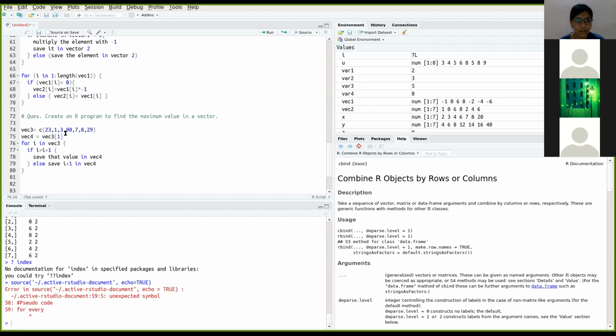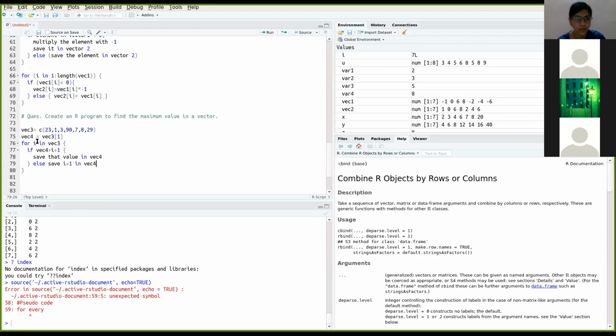Okay, so I've assigned that vec4 is now 23, and what it will do is check if vec4 is greater than the next number, which is 2. If that number is greater than vec4, it will save that value in vec4, or else it would keep vec4 as it is.